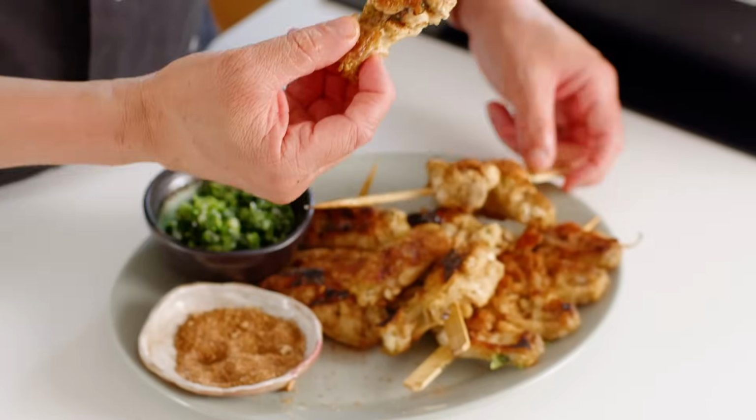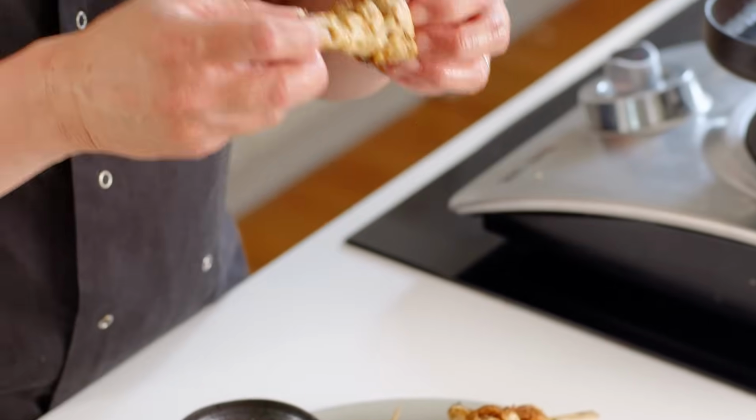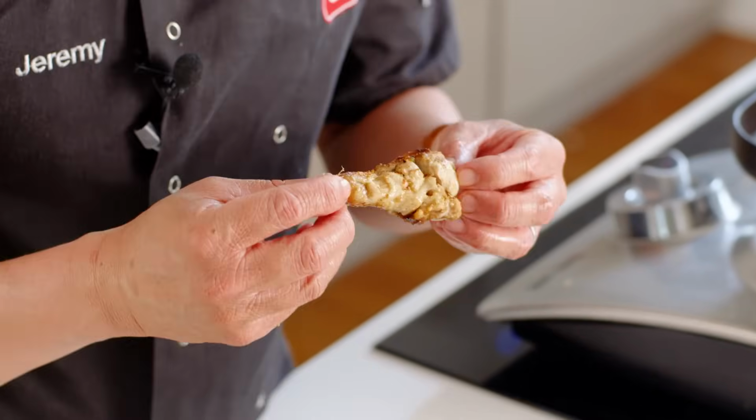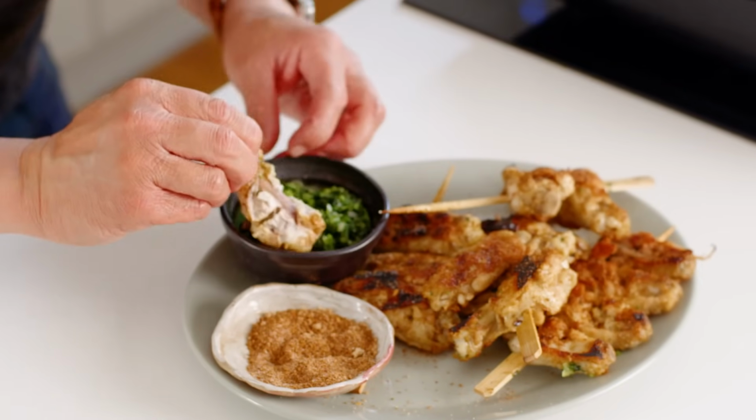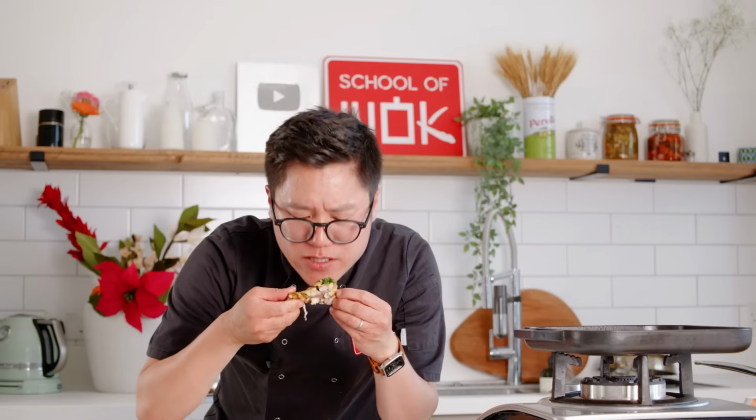I love the crisp that you get around the edge from the poaching and the baking powder. A little dip won't hurt. Oh, that is great.